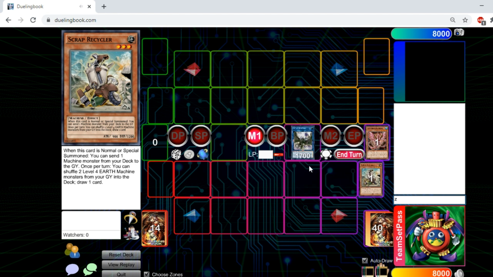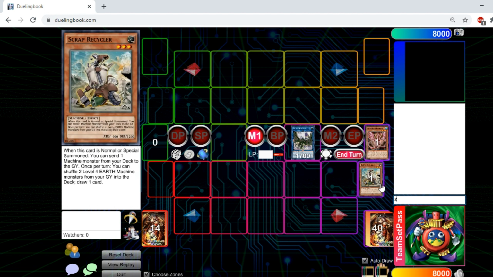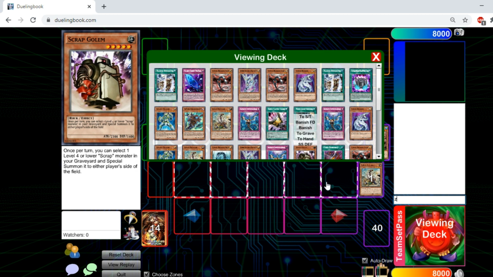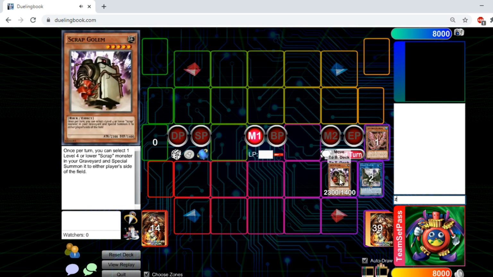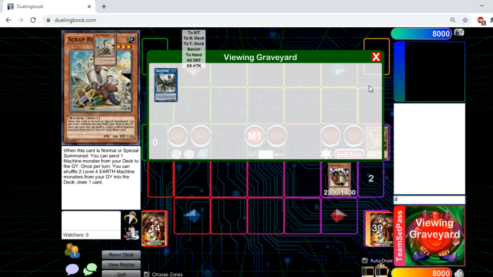to pop a card, so you're going to pop your Scrap Recycler. Since a scrap card was destroyed, Scrap Wyvern's second effect activates, allowing you to summon a scrap monster from the deck. We're going to go ahead and summon our Scrap Golem. Once again, Wyvern requires you to pop a monster, so you're going to pop himself, and then now your Scrap Golem can go ahead and revive your Scrap Recycler.